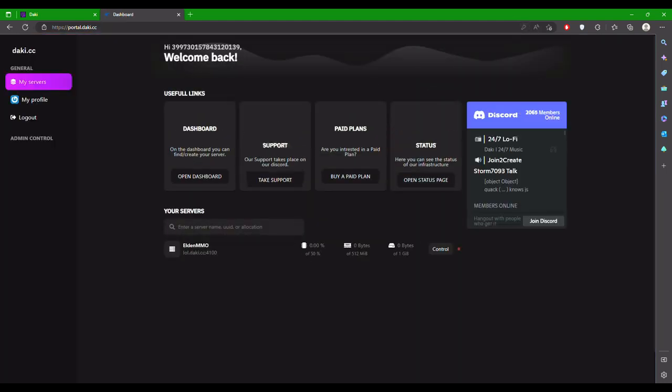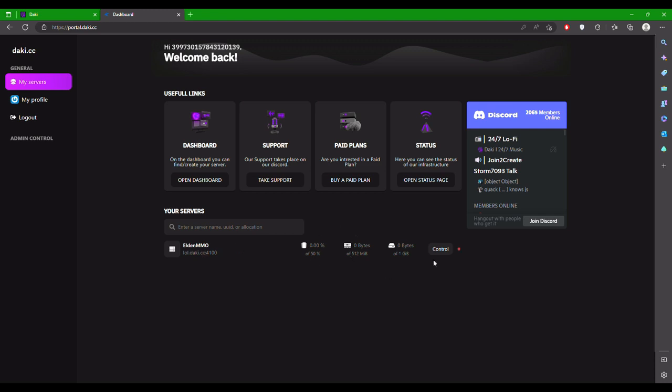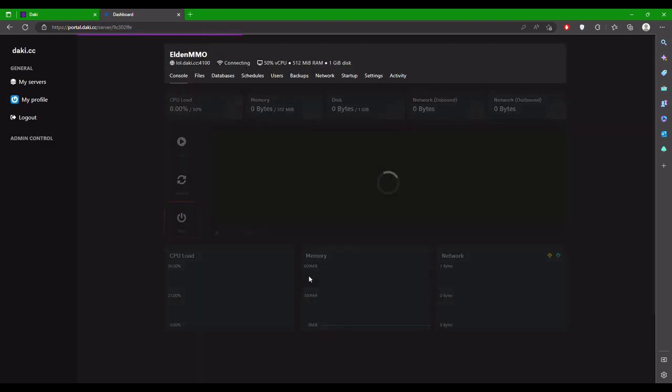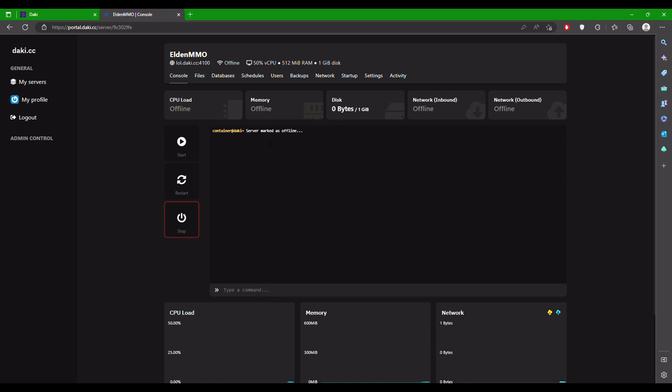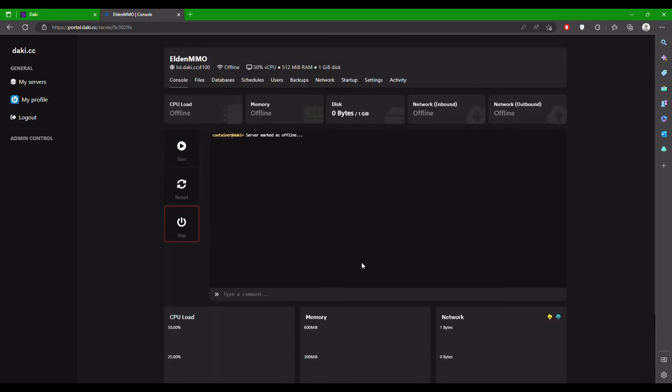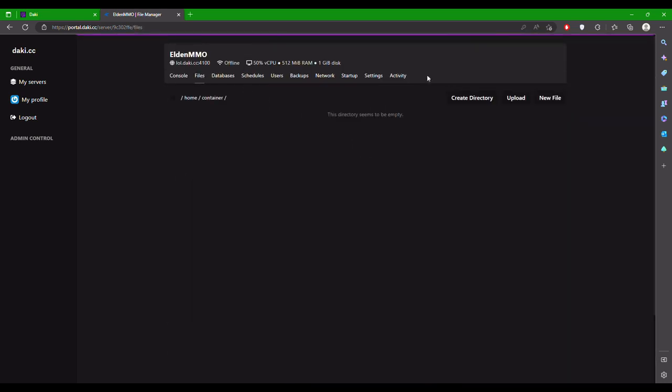And then here's my server. So if I click this, here it is. Server marked as offline, of course. So now what we have to do is we need to actually upload our files. So here's our files, and I haven't played too much with it, but I want to see if I upload and I go to this. Can I open that? No. I think I have to actually upload each individual file. Oh man, that's gonna suck.